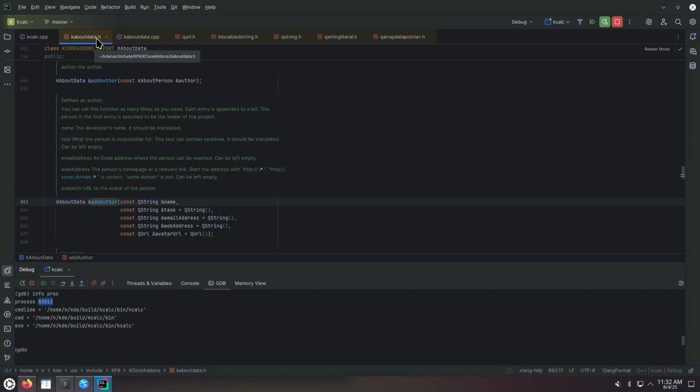So the kcalc Git project depends on this Git project, which is called kcore add-ons, which has put the build artifact, so the .h files in tilde/kd/usr/include, the so files in tilde/kd/usr/lib. So all of these were made by the install step of kde-builder when it built this Git repository kcore add-ons.